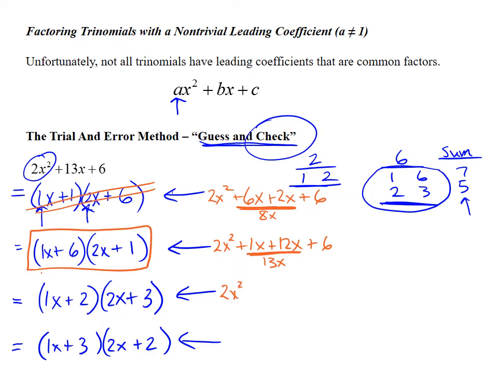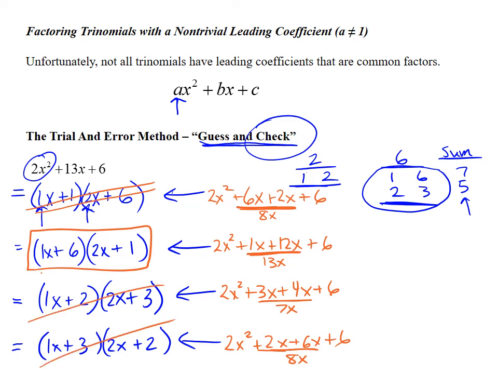I'm going to show that by multiplying these out. The outside terms on this third one would be 3x, inside would be 4x, last terms would be 6. Notice that adds up to 7x in the middle. The last example that we tried, 2x squared plus outside would be 2x, inside would be 6x, and last terms would be 6. So the 8x is what we're after. Notice in each of those cases, the only one that worked was a single combination. So when you are factoring with trial and error or any polynomial, there's going to be one choice for that working. So once you find it, you really don't have to check the others, but I wanted to show it here.